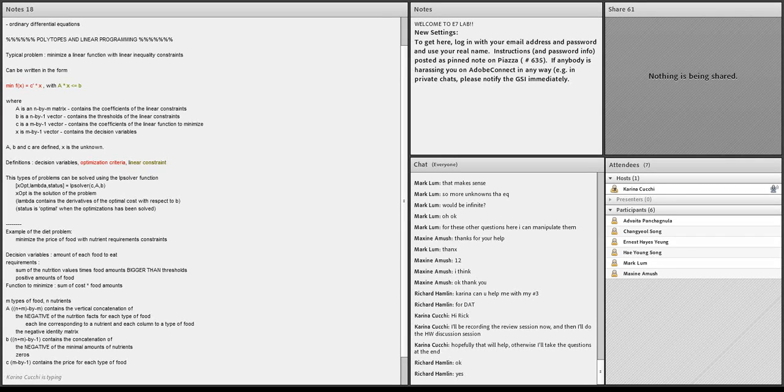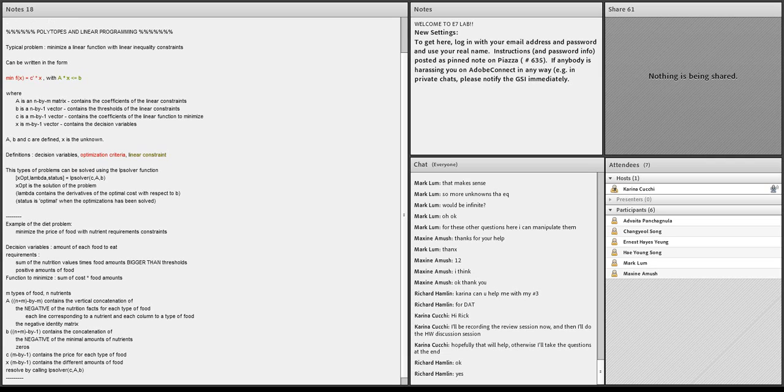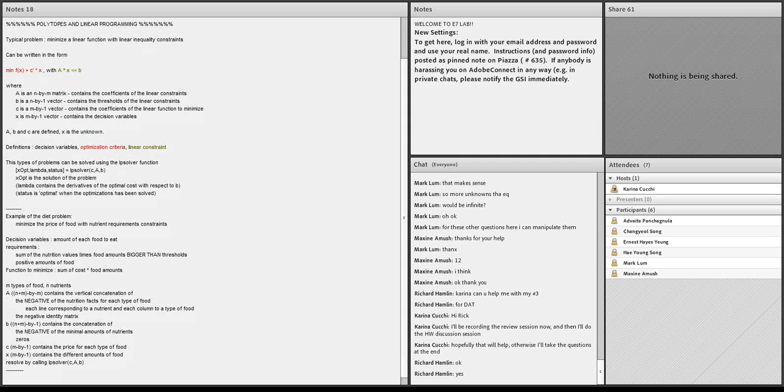So for this module, make sure that you know how to define A, B, C, and X. So I repeated an example here to make sure that you remember how to do that. And make sure you know how to go from linear constraints with a greater or equal sign to a smaller or equal. Yeah, and that's all I wanted to say for this module.